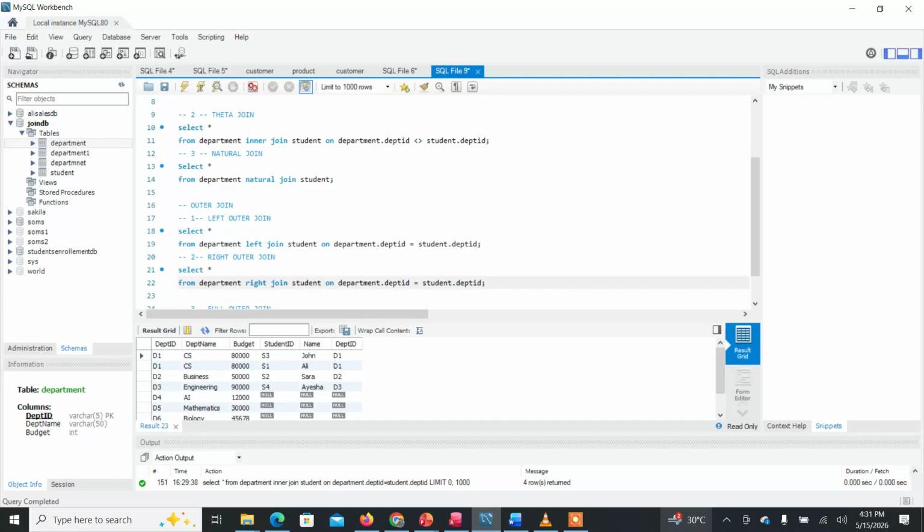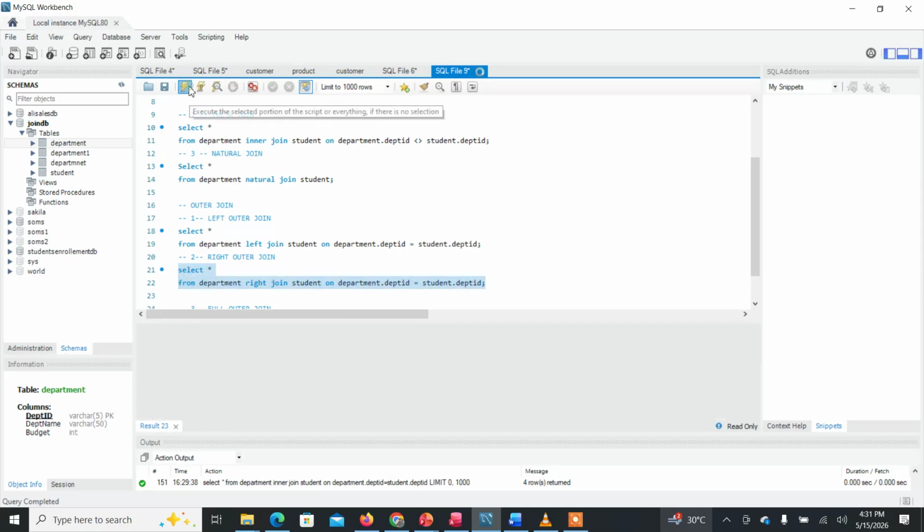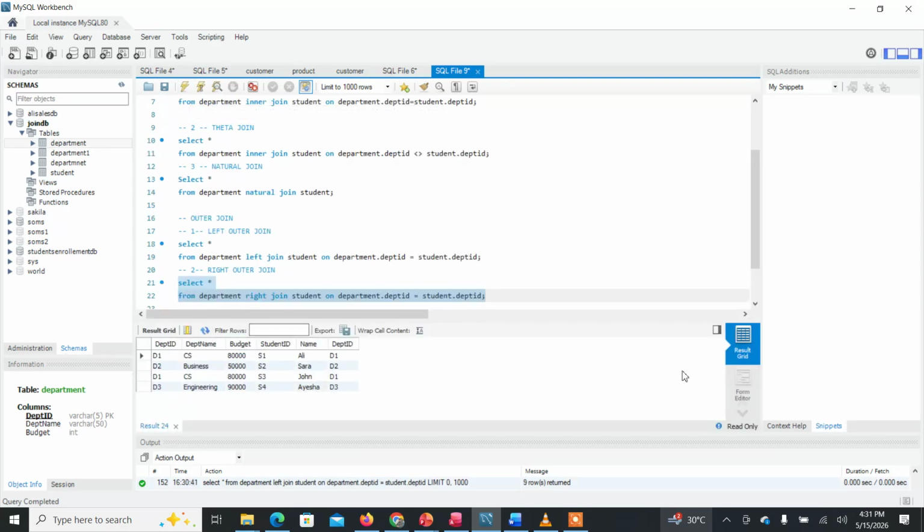So all from the student will be retrieved and null will be on the department side. Now execute it. In this case there are no records missing on the department side. There is no null, that's why it has retrieved the same result as the natural join.